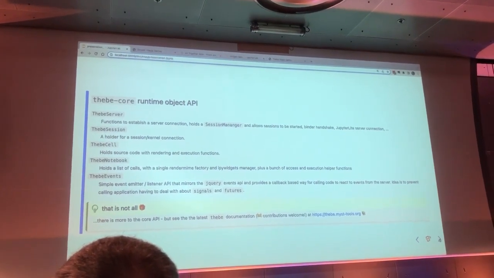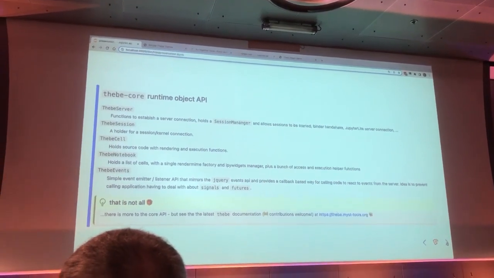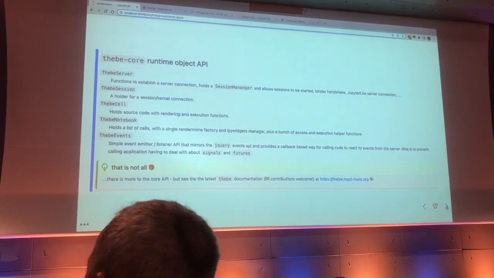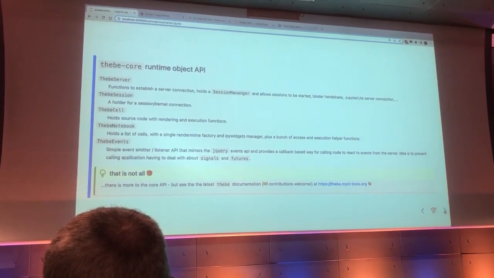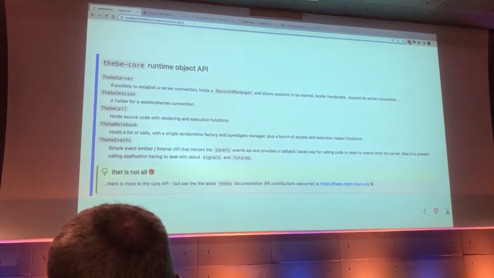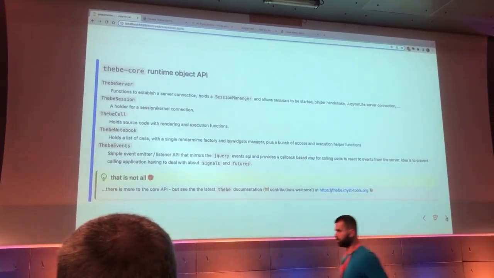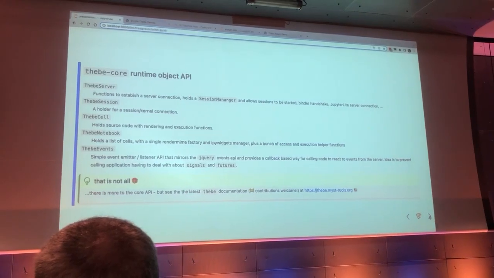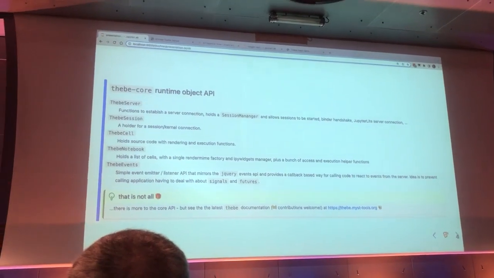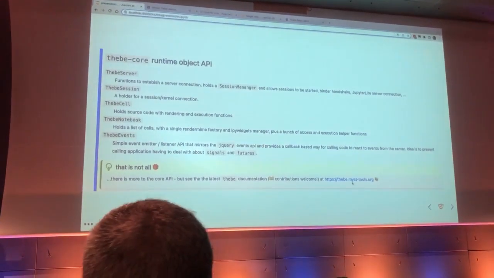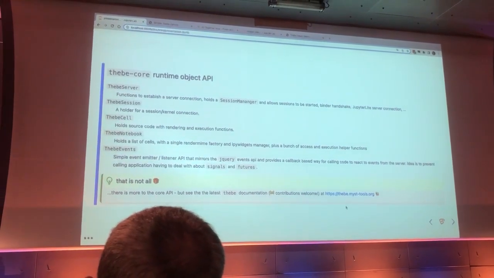And that also gives you a nice easy way to index into the notebook, even if code cells and notebook cells are intertwined. There's also a Thebe events object, which mirrors the original jQuery events API. It gives you a callback-based way to get all of the messages that come back from the kernel, which would otherwise be happening with signals, etc. There's no more to that, but there are some growing docs on the Thebe list tools site that go into a lot more detail on the core API.